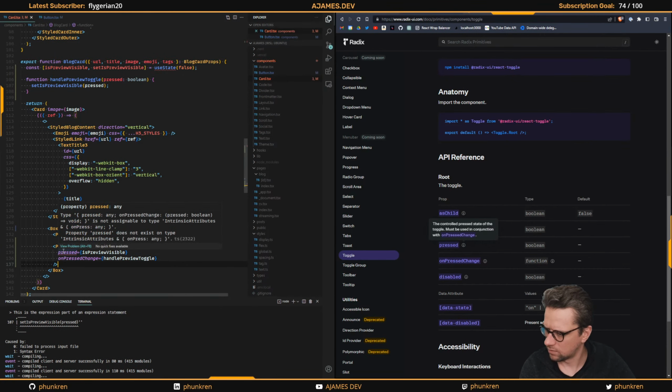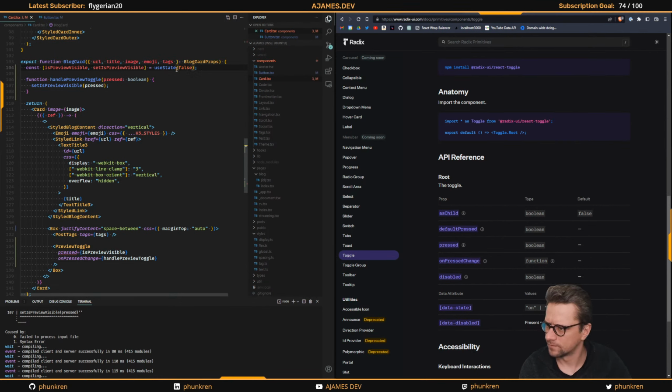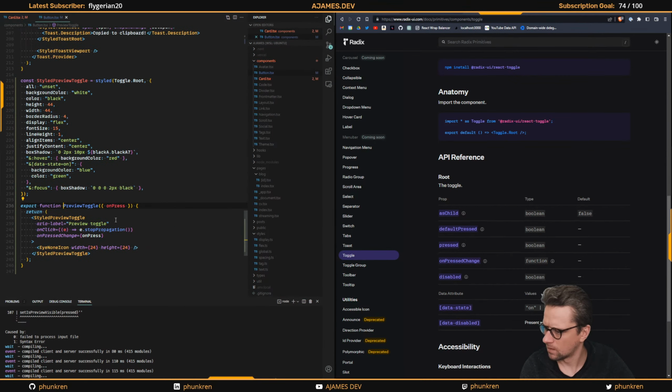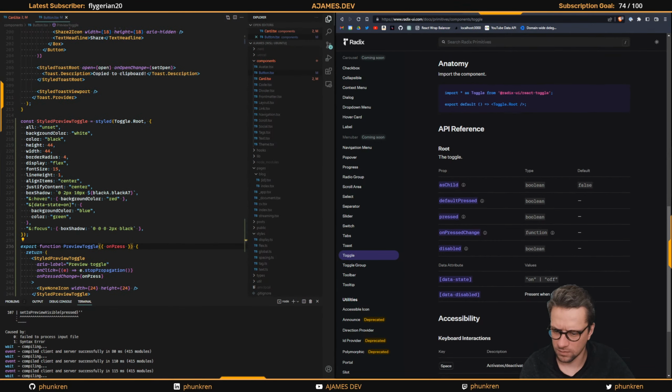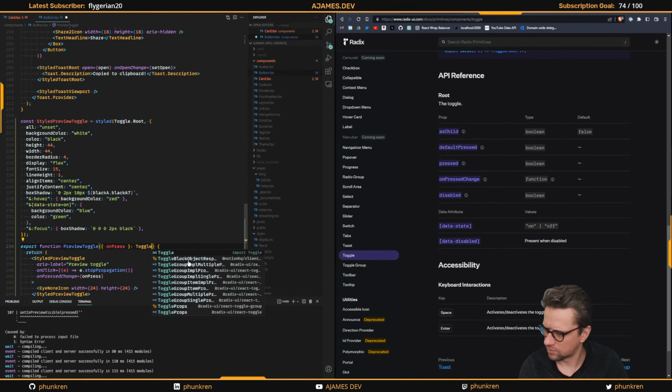Is it going to be happy now? It is not going to be happy. Oh, it's because that's fine. Happy now? Pressed does not exist on the toggle. That's because I've not given it the correct props.